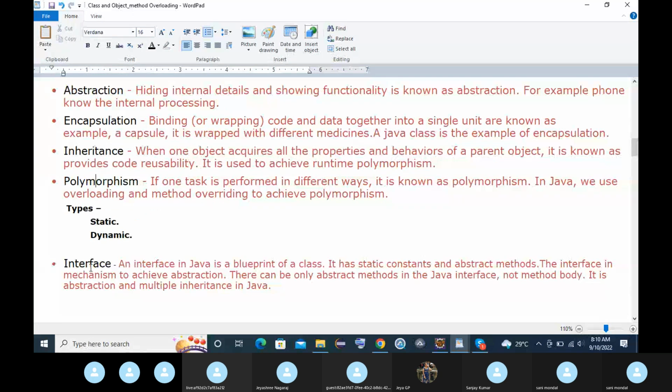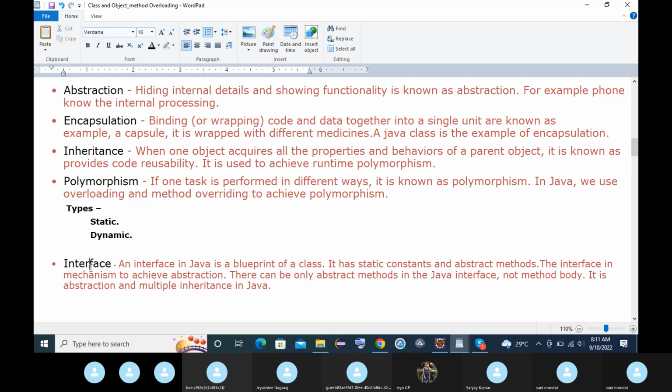Now, interface. Interface is again a separate chapter that we will not understand even if I try to make you understand, because before that you have to understand what is class, inheritance, and abstract class. These are some topics of core Java. Once you understand all this, then you can understand what is interface. So as of now, I am not explaining this topic.